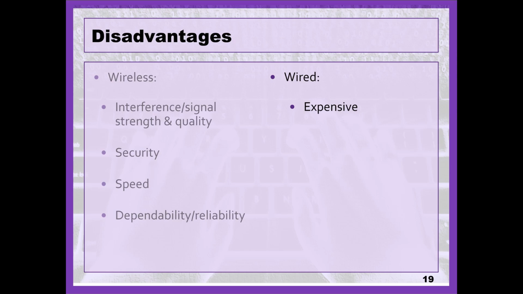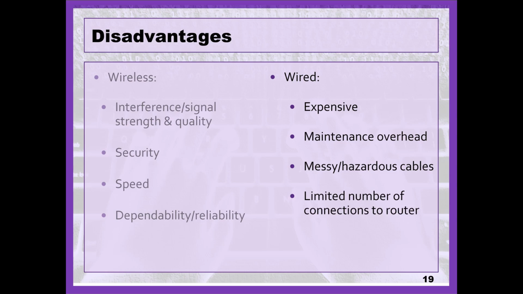Wired networks also have several disadvantages. First, and most obviously, the cables they require can be expensive, messy, and hazardous. Wired networks also tend to be more complicated to troubleshoot, as a particular cable or device likely needs to be physically located before it can be fixed or replaced, and is less likely to be resolved remotely or via software. Expanding a wired network is usually much more time-consuming and expensive than expanding a wireless network.